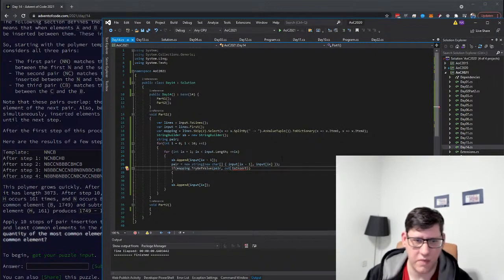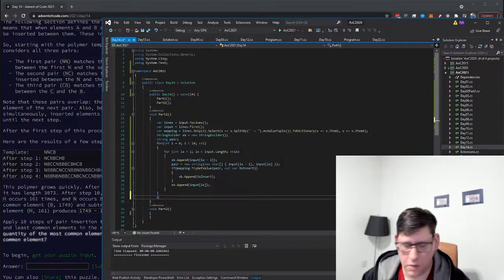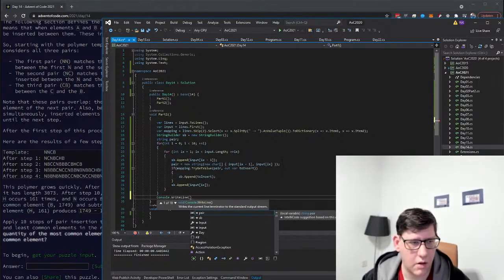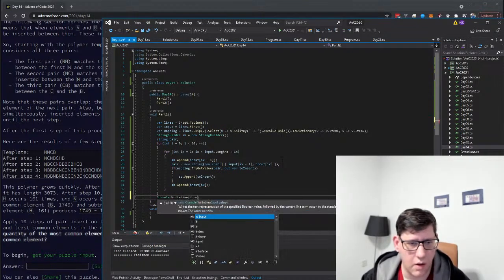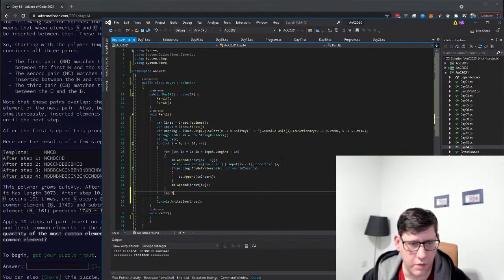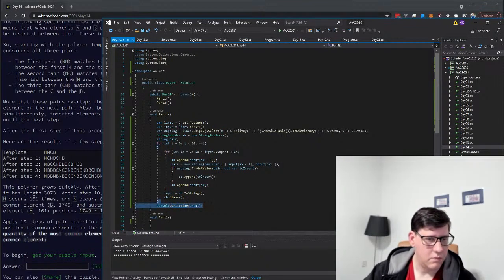Out var, this is a string, and we do sb.Append to insert, right? Now we do Console.WriteLine input. Here we do input is sb.ToString, sb.Clear. So we have that. Can actually write it out every time.